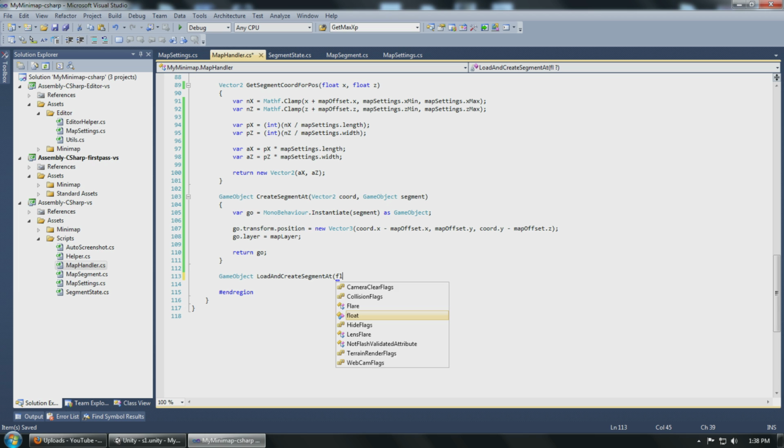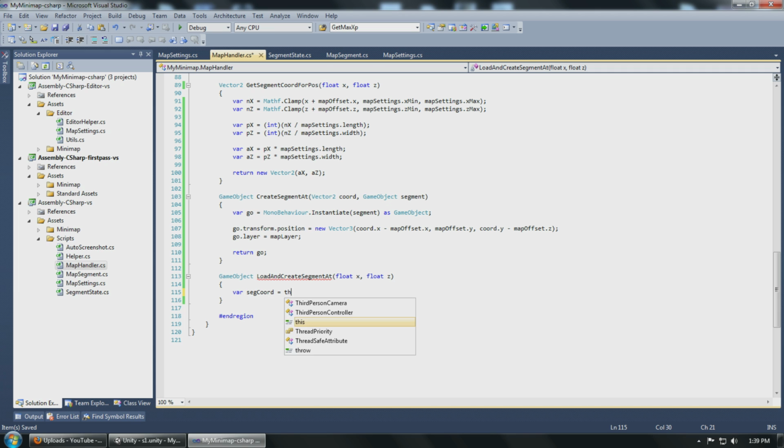And then we're going to provide float x, float z. And this will be segCoordinate equal. We're going to get the current segment coordinate, GetCurrent, nope. And we're going to provide x and z. This will get the segment, and we're going to create the segment, this.LoadSegment.